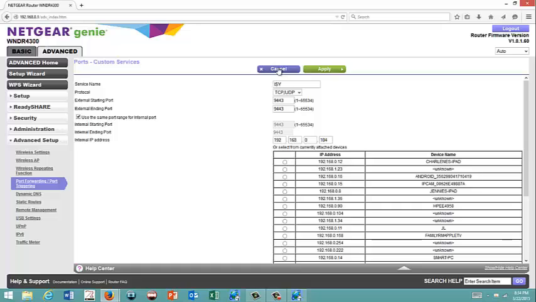Now I'm going to show you one other example, which is a website called portforward.com. And if you've got different types of routers that may not be shown in this video, I'll just give you an example of a resource that you can go to that'll give you some step-by-step on how to do port forwarding. Take care.